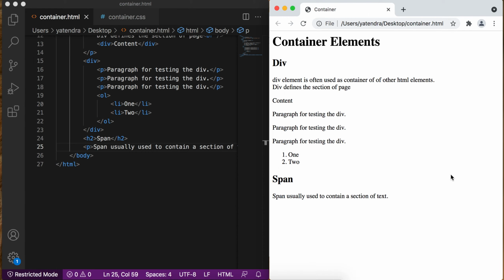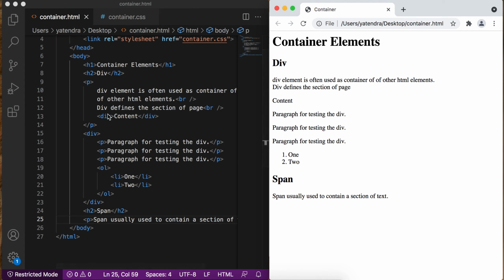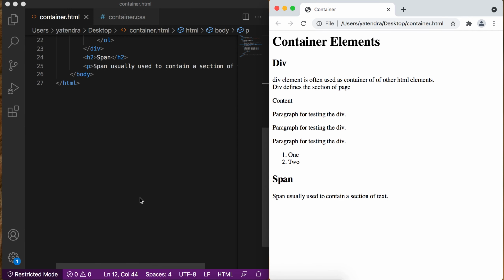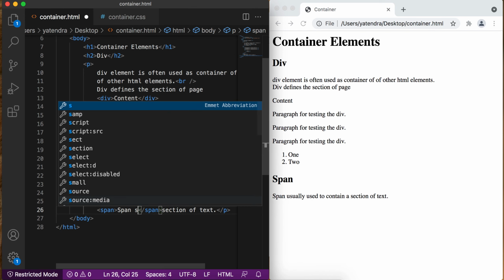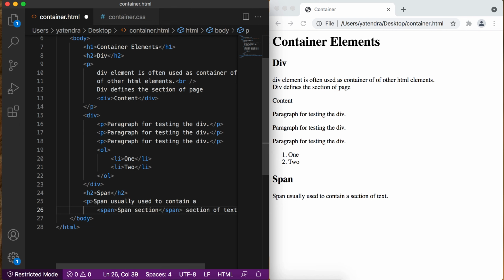As you can see, when I use this div container, it starts from the next line. Same in the paragraph, let me remove this br, save and refresh. You can simply see that the content section starts from the next line and it has the margin at the start and at the end. But what if I use the span section, okay, refresh the browser, and you can see this span section is inlined with the outer text. So that's why, by its property, we can say span is an inline container and div is a block container.